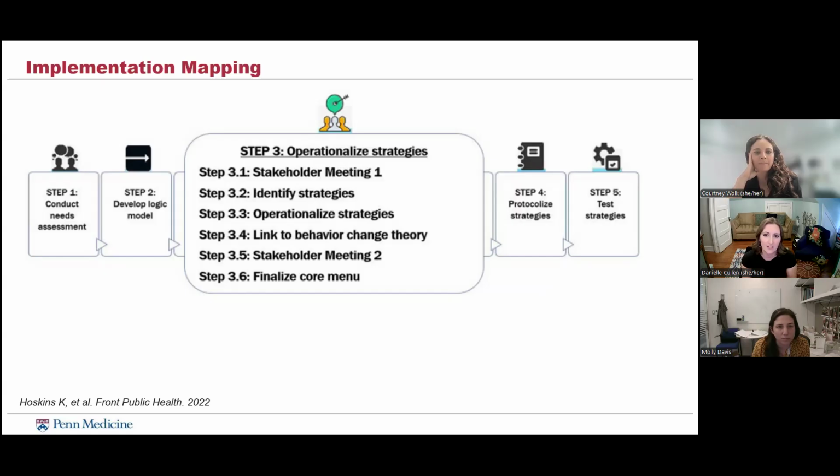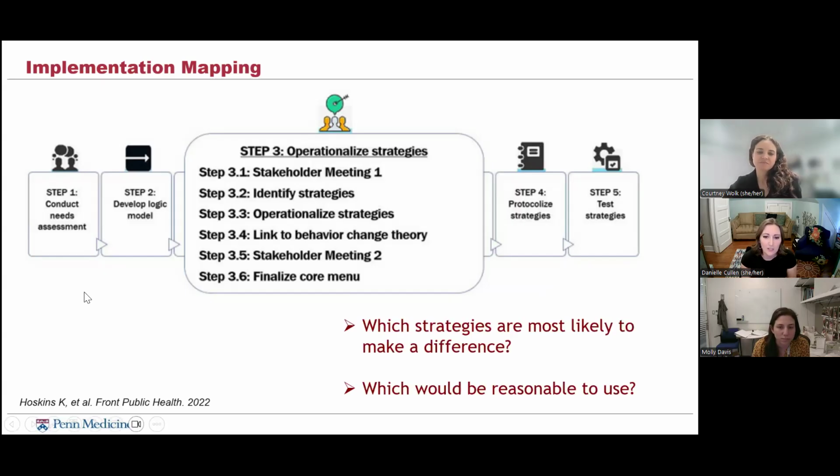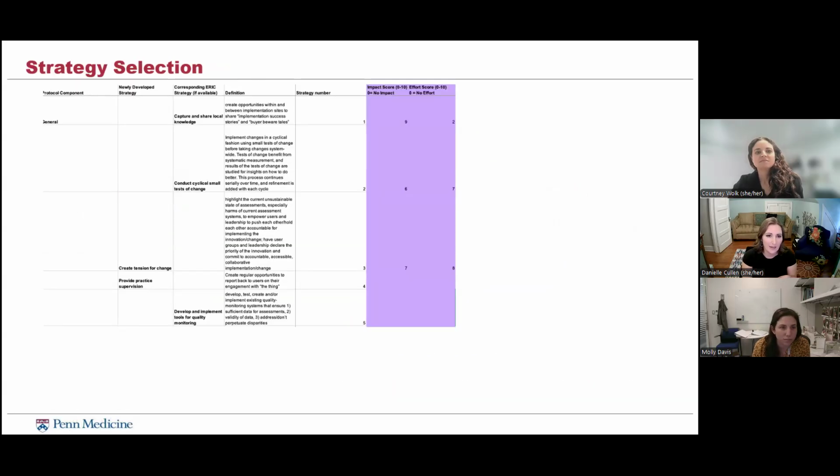And then we're left with the decision of, but if you click one time, Courtney, which are the ones that are going to have the biggest impact for you? How many should you choose? And which ones are really going to be reasonable to use? So one method for this that we developed within a project of ours, if you go to the next slide, is to build into our matrix where we are defining the types of implementation strategies aimed at the barriers that we've learned about in facilitators through the contextual inquiry and implementation mapping, this scoring of both impact and effort.